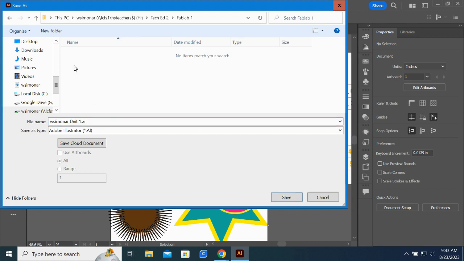Next thing we're going to do, we might as well make a folder for Intro to Adobe Illustrator. Every single project we do in here, you're going to want to create a folder for. So when we start on the laser, when we start on the vinyl cutter, you're going to want to create a folder for that.